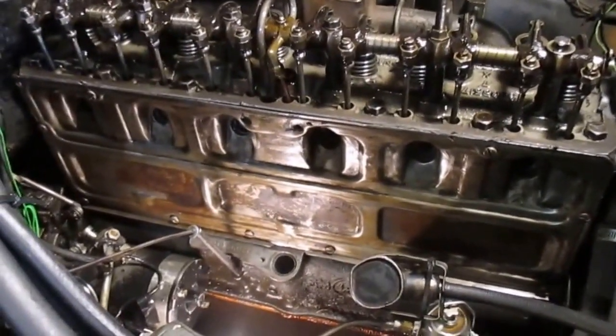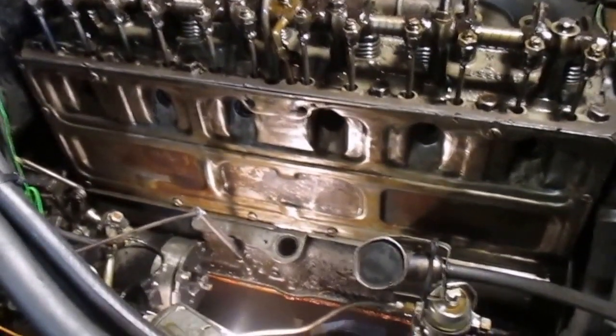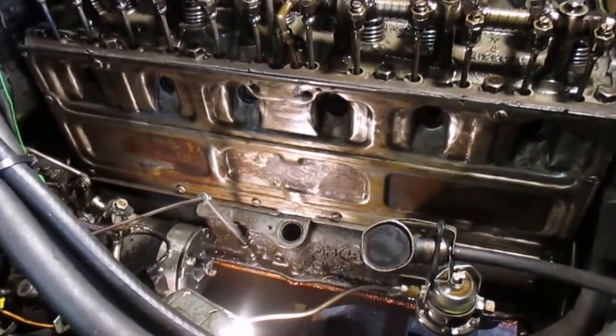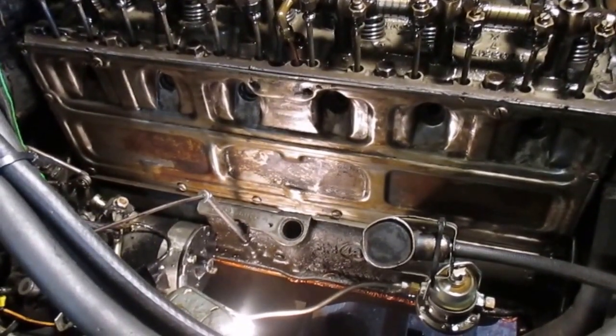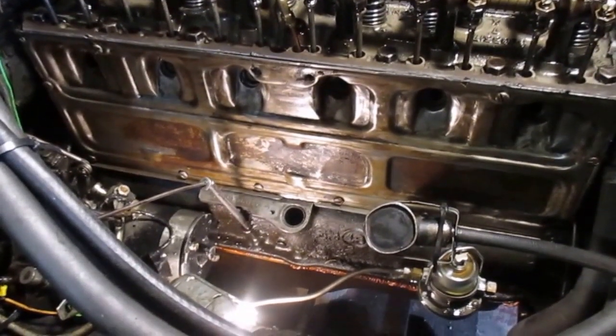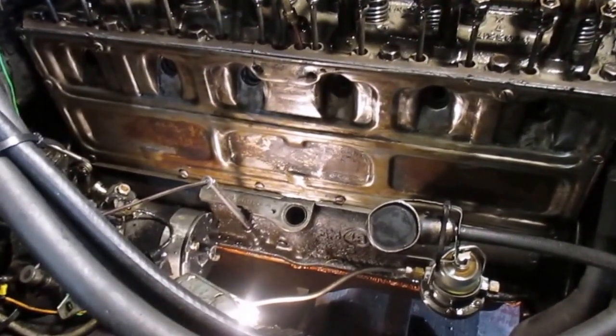So you get them all in finger tight, then you start crisscrossing to tighten them up, as tight as you can get them with your hand. I started with the back left corner, top right corner, top left corner, bottom right corner, two middles, and I worked that way around, kind of like how you would torque a head.